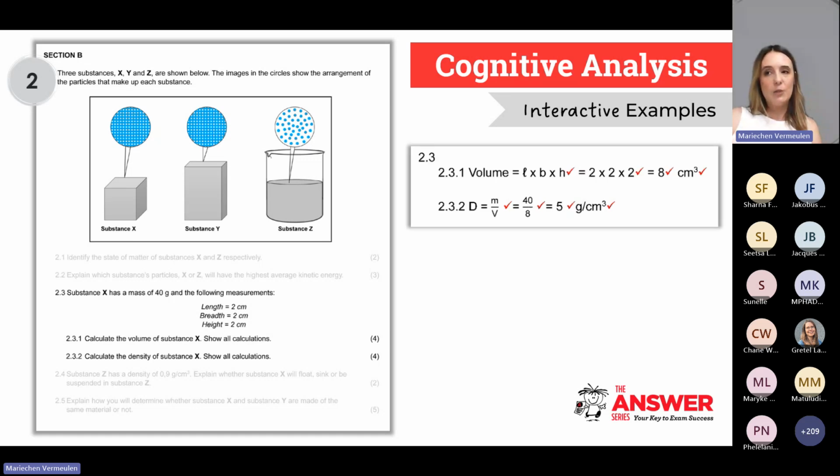And Adriette is going to post a poll for both of them collectively, because as you can think, they then have the same cognitive classification. So you can decide for this whole question here, they obviously lie on the same level. So is this low, middle, or high order for questions 2.3.1 and 2.3.2?